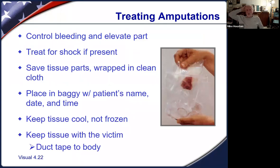Okay, if we have some amputations, this is really concerning minor amputations. It might be a tip of a finger, a piece of an ear, maybe, that sort of thing. We want to obviously control the bleeding, treat for shock if you can, do that every time.